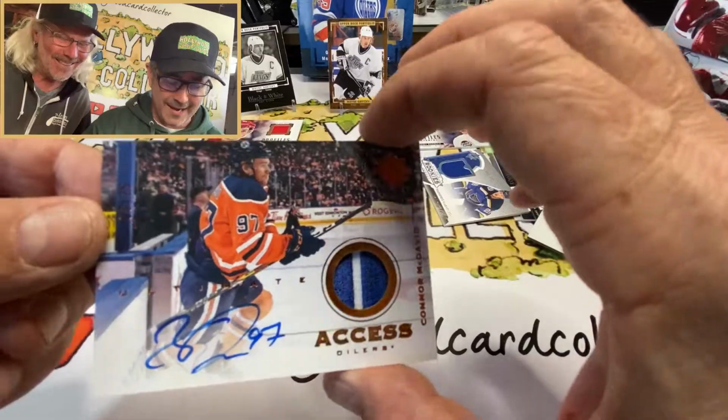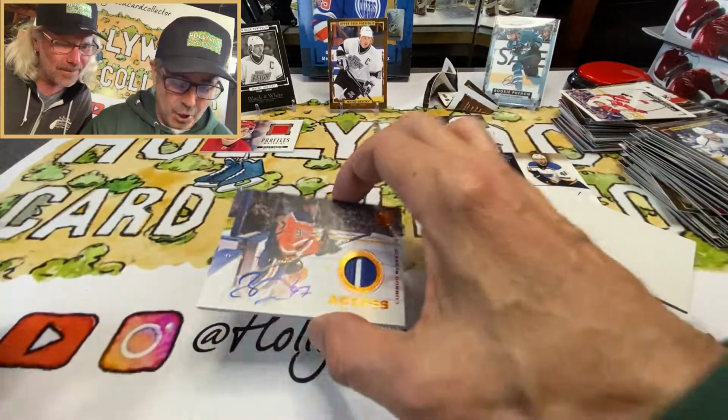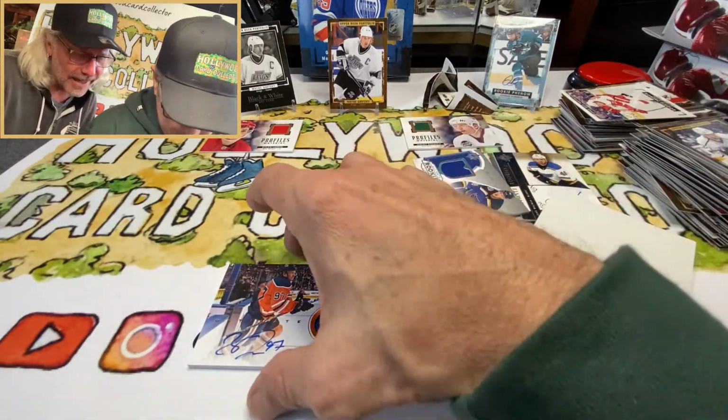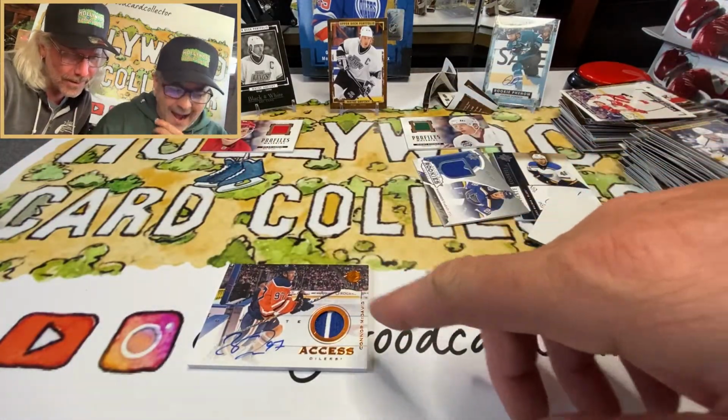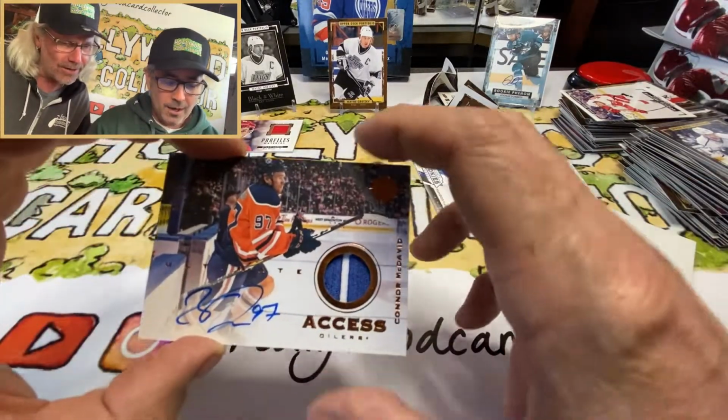Woo. Our last card. On card. McDavid. Massive. Auto. Boom, baby. Wow. That is huge, and it's a two-color patch. Patch auto McDavid. That looks like either out of the logo or the number, the way it's striped. Ladies and gentlemen, woo! Holy mackerel. That right there is what you've been looking for. That is the card we've been looking for, guys.